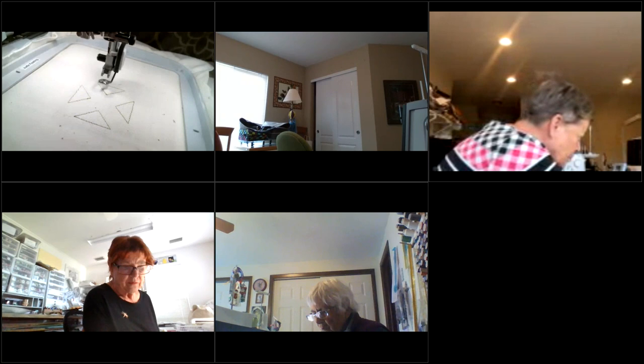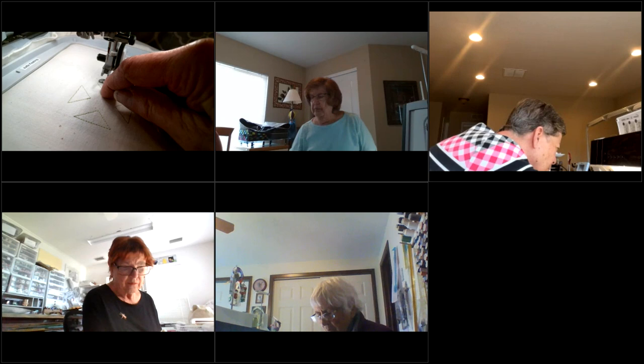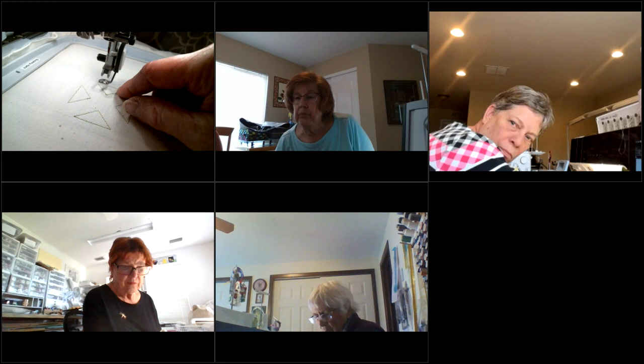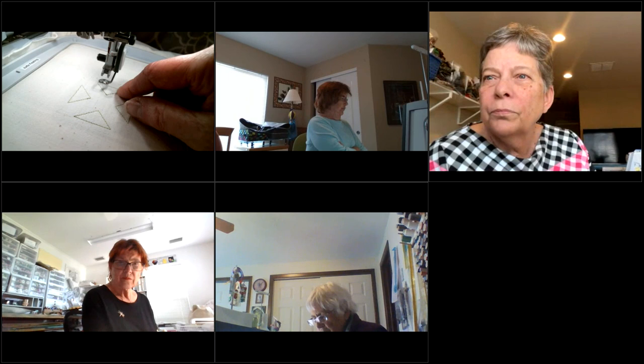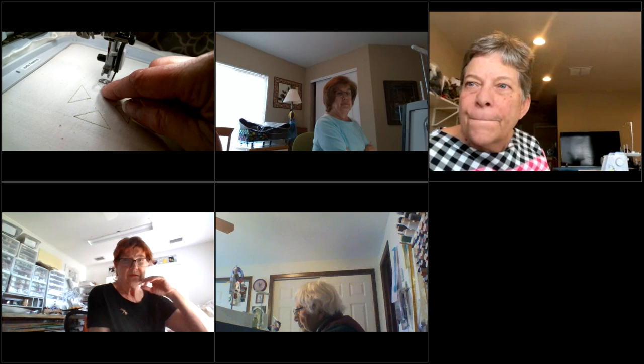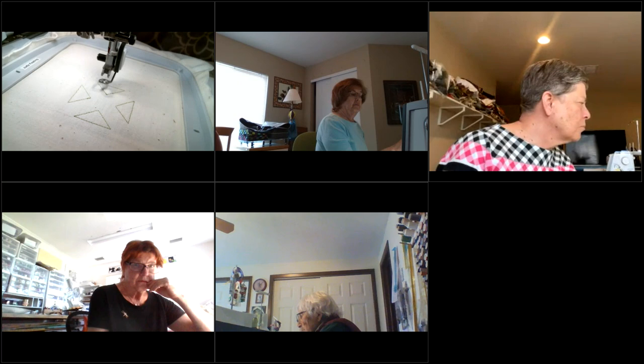Now, when it cuts, every so often it's going to leave just a little tiny space that's still connected to the remainder of the fabric. And that's a safety feature, so that if you were cutting out something really small and you cut it completely, it could fall down into the machine and cause you all sorts of problems. So by design, you're not cutting that out completely. You're going to have these little connecting places. And when you're finished, you will just take a pair of sharp scissors and clip those to remove that cut out piece of fabric. All right, so we'll just go ahead and do needle number 1.